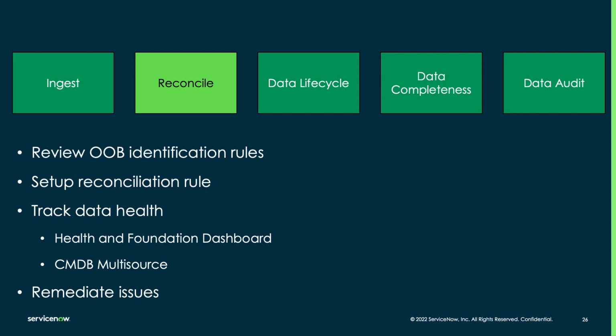So that's number one. Number two, in terms of the reconciliation, is really about tracking your data health. There are really two things here that I'll talk about. One is using the CMDB health dashboard. And the second is focusing on the CMDB and CSDM data foundation dashboard. Those things are your friends in terms of understanding where you are, and also making different teams and different folks accountable for the data.